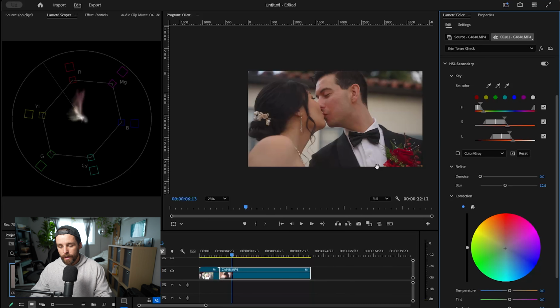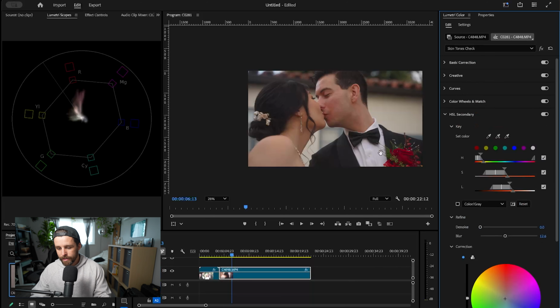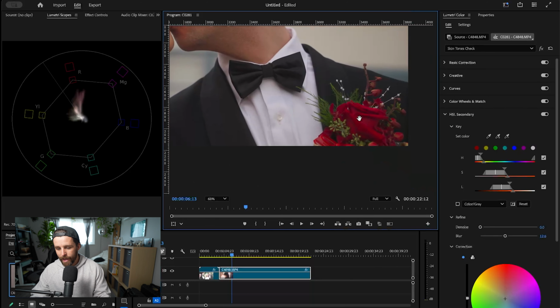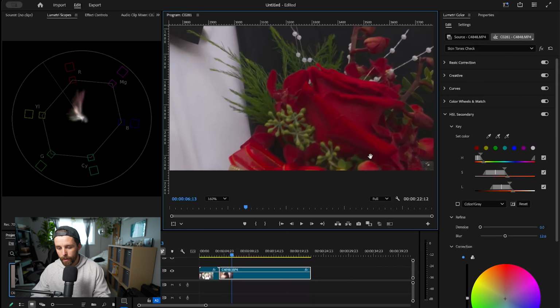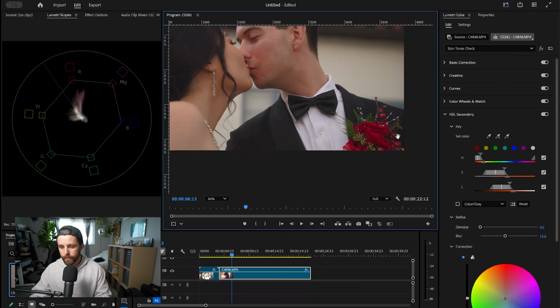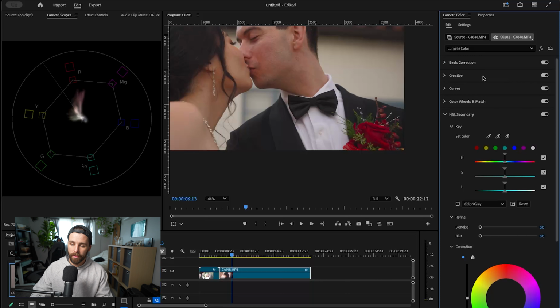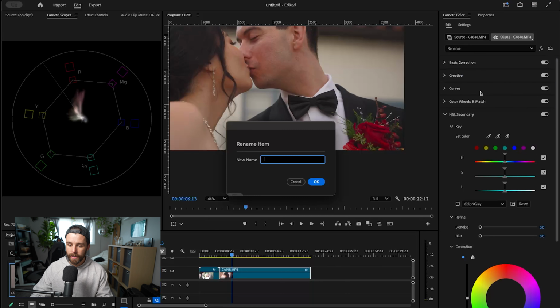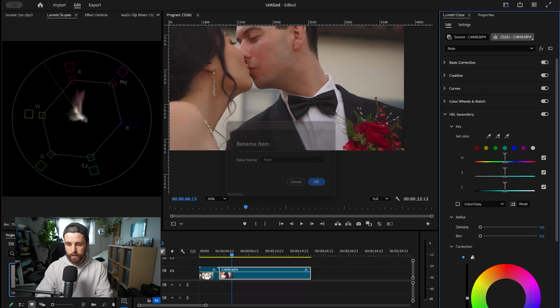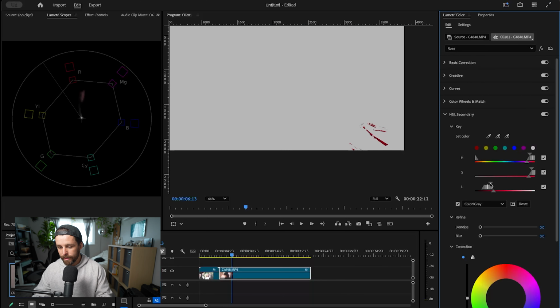Yep. And now let's say I don't like how much this rose is popping. Again, not something I would probably actually do, but let's say I wanted to do that. Now I would add a third Lumetri color effect. I would rename it Rose. And what I would do is grab the rose and find that.